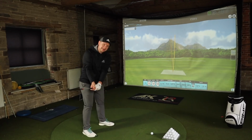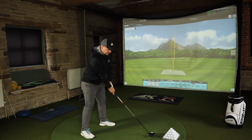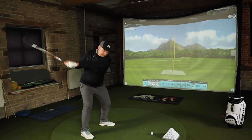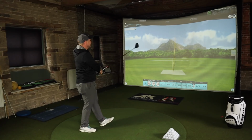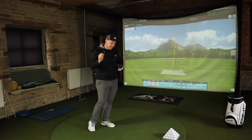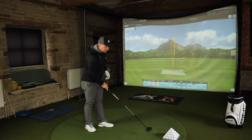Let's have another one. There's a par 3 out there. It's 260 again. We're stepping on it. We're absolutely gunning for this one. Nearly. Right, I'm going to peg a few up because that's what we did with the LS Tech, and I want to see what it's like as potentially a driver replacement.